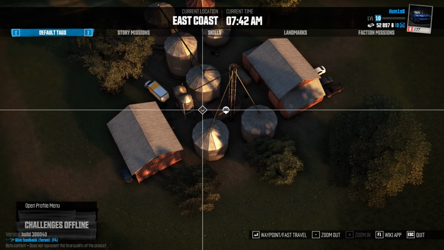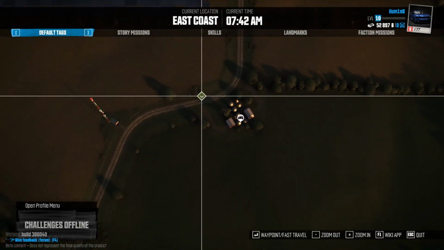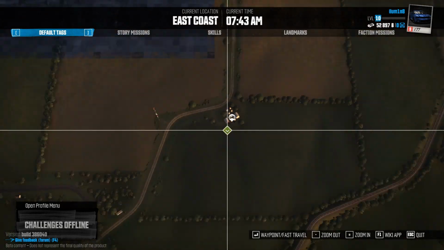But the only way you can get to it is by going through these two barns, which is next to the shed. So you can either come from the left or the right.